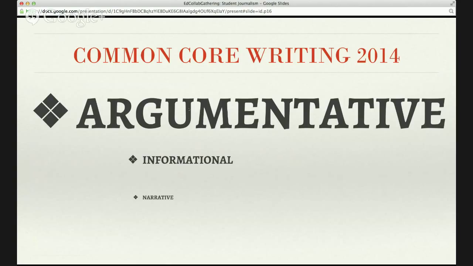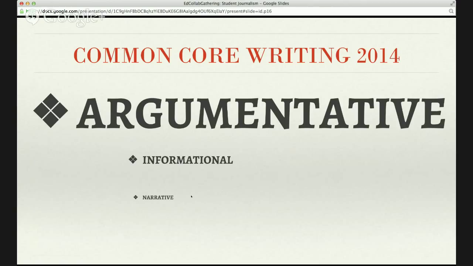The problem I have is that in my experience, and maybe this isn't the same elsewhere, over the past few years, argumentative has just been this huge chunk of writing that we focus on at the cost of the other 2. It's kind of gone like this, where we do argumentative writing, and we kind of are trying out that informational thing, and we're just kicking narrative writing out altogether. And I think the point of that is this concerted effort, that I don't agree with, on the part of those making the Common Core, to say somehow that narrative writing just doesn't count as much as argumentative or informational.